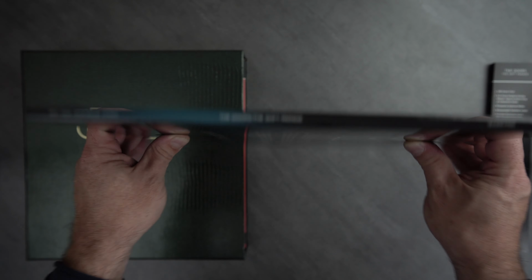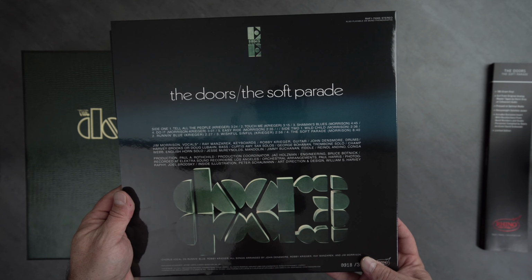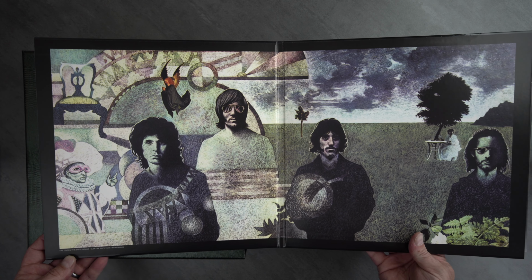Although there were some very interesting things about this record that happened while Jim Morrison was making it that came up into play in my personal life at times, but we won't get into that stuff. I never really enjoyed a lot of this record when I was a teenager growing up. I definitely was not into hearing a lot of the horn sections. This introduces a lot of horns and brass along with the band, and they were trying a lot of different things and going in a completely different direction in this record, and I don't think that they hit a lot of their high marks on this.